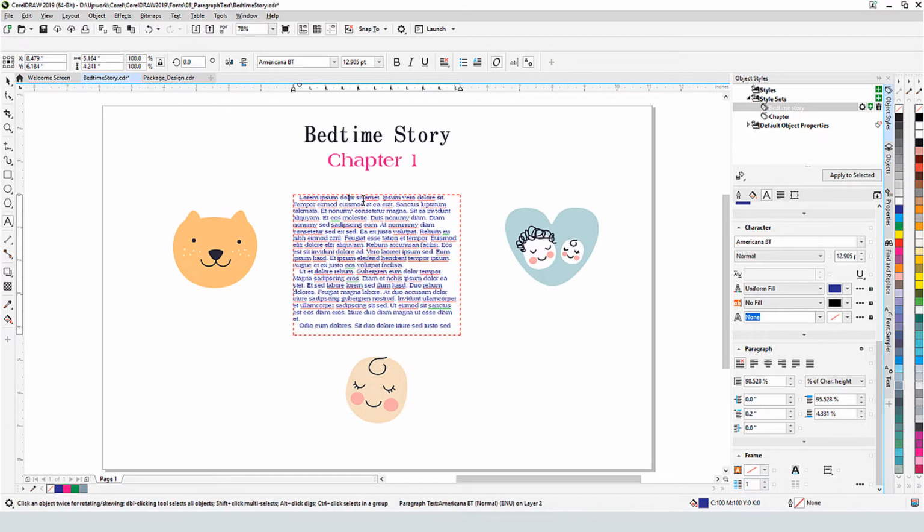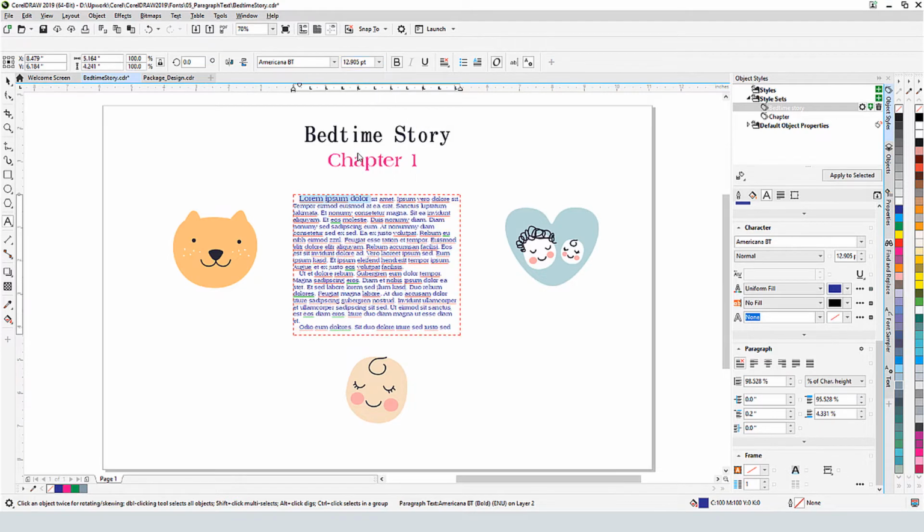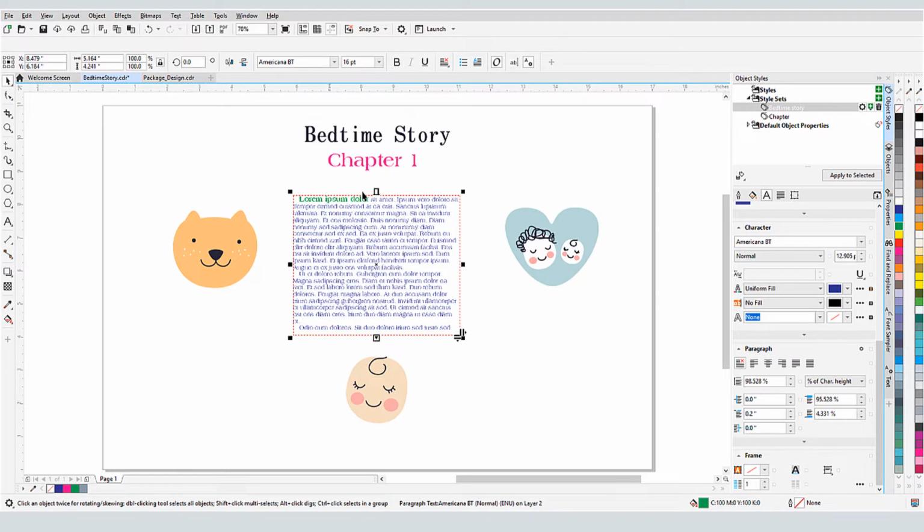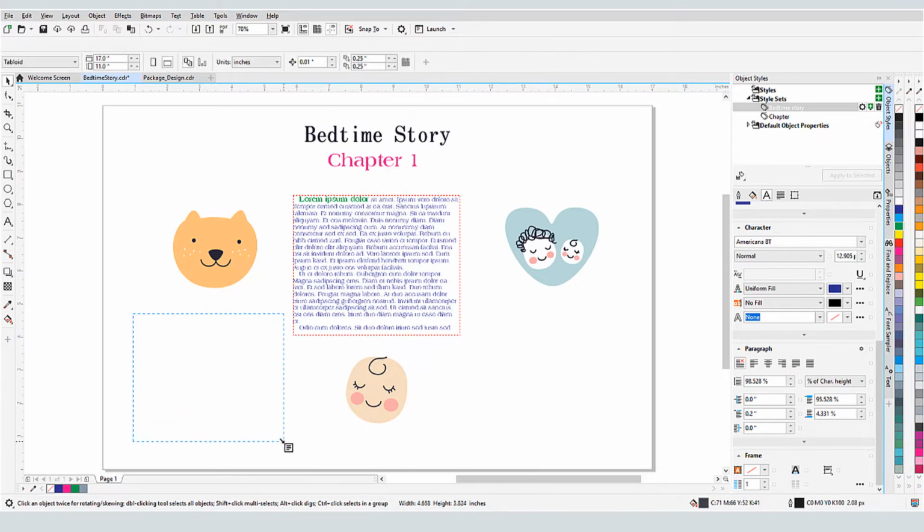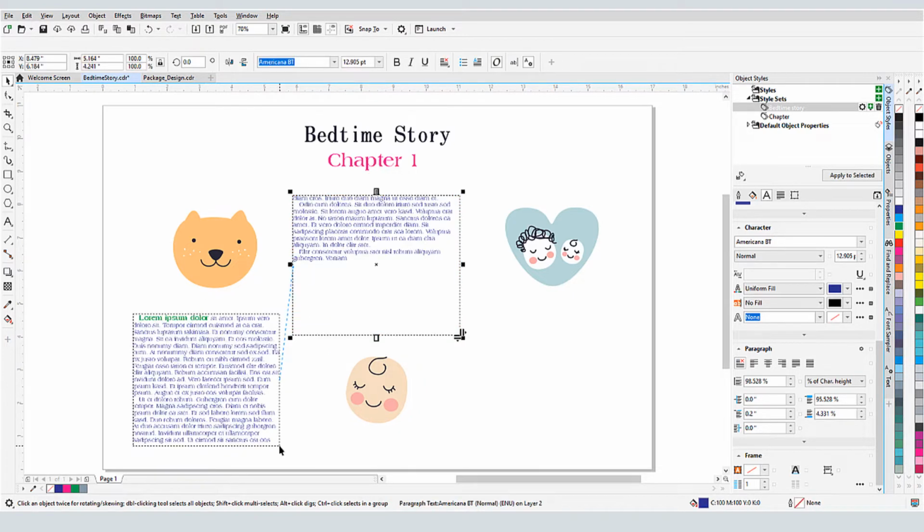Now I'll double-click to edit the text, and make the first words a new color and size so they can be easily seen. Then I'll select the text frame again. I want the text on this page to start in a frame to the left, so I'll click the Text Flow tab at the top of the frame, then drag a new frame where I want it. The text now starts here and flows to the original frame.